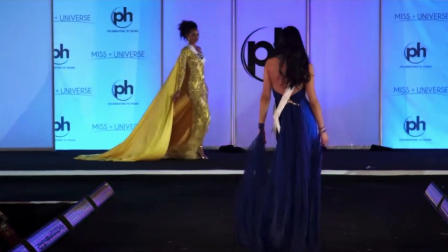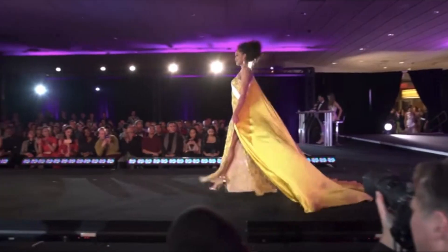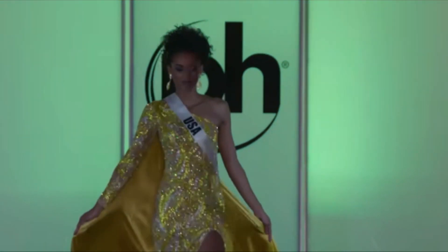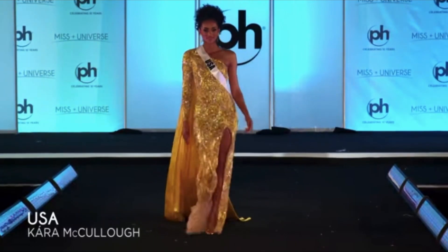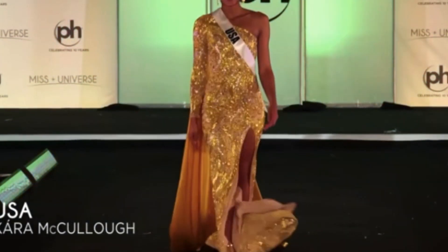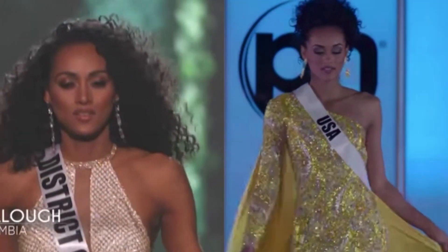For this, she is wearing a gorgeous couture Sherry Hill yellow gown. Now we hadn't seen a Miss USA in yellow for years — I cannot remember the last time Miss USA wore yellow, if she ever has. It's obviously a beautiful color on Kyra. I was personally not a fan of the neckline of this gown, but I was very, very impressed by the way that she carried the dress. As you can see when she walks down the ramp, the dress tangles around her legs — that's not something easy to do on stage — but Kyra handled this like a pro.